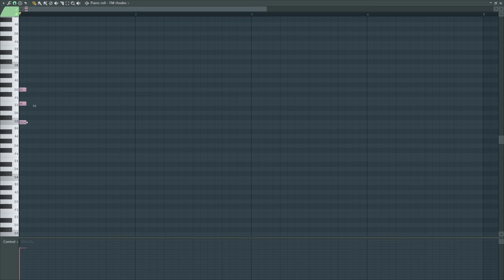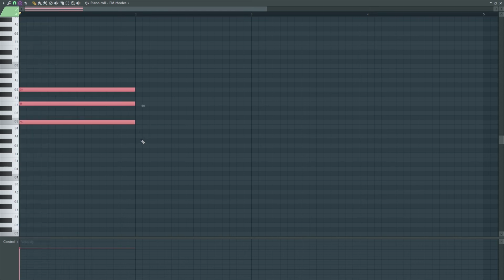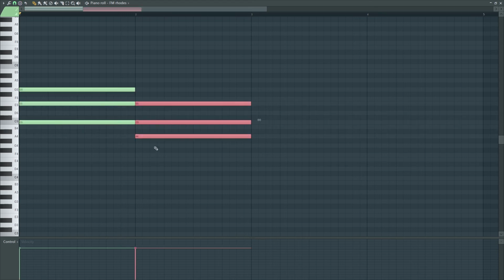Now you can drag MIDI just by clicking it and dragging it. All right, so I want my next chord to be a minor chord. So I'm gonna hit minor and I'm gonna make that an A. So we see A right here. Want it at the beginning of the second bar. I just hit A and you see that it filled in the whole bar with an A minor.